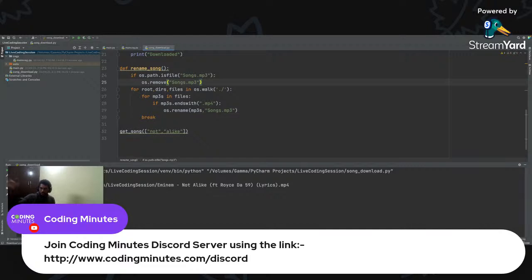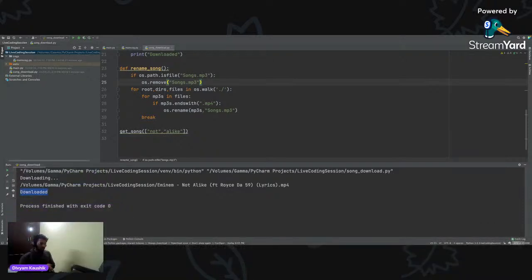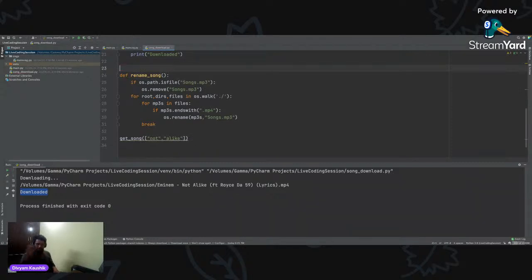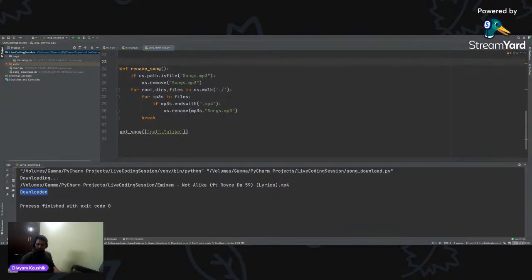Why should we download all the songs everywhere? We'll download a song and then delete the previous one. We will again download a song and then delete the previous one.